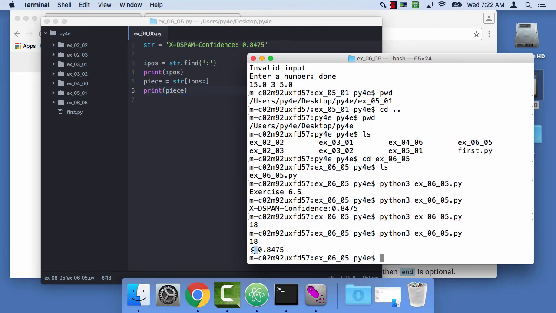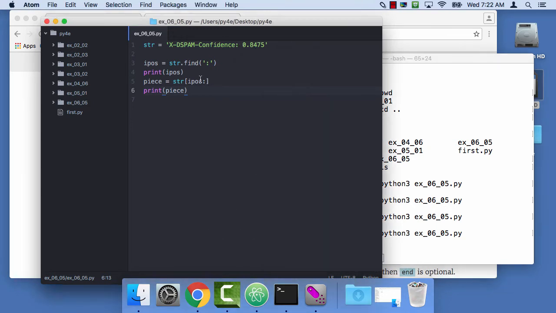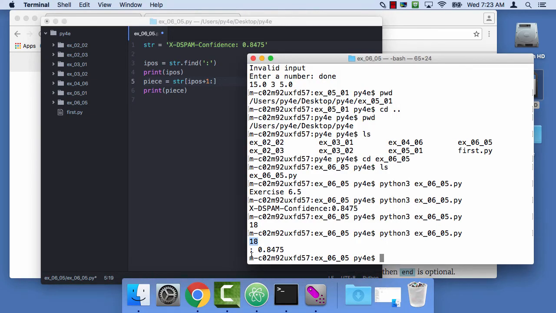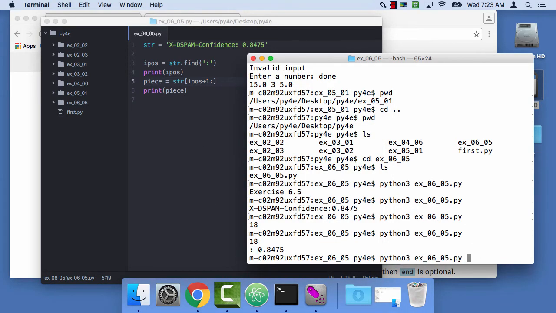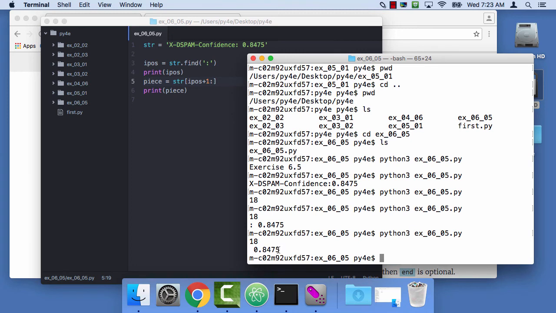It doesn't quite look right, because I've got that colon there. That's because it says start at position 18, wherever that is, and then keep on going. So I need to do ipos + 1. I'll advance past this little colon character and get into that space. Let's run it. So now I've got space 0.8475.